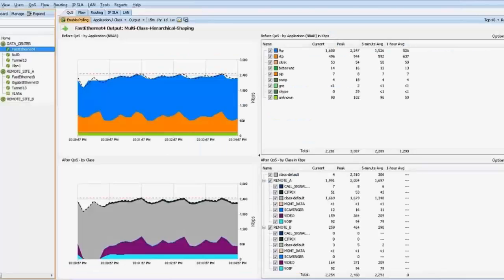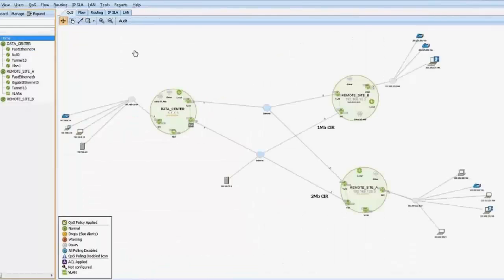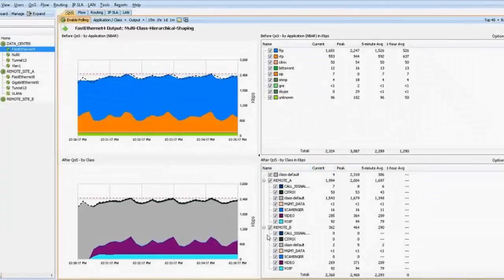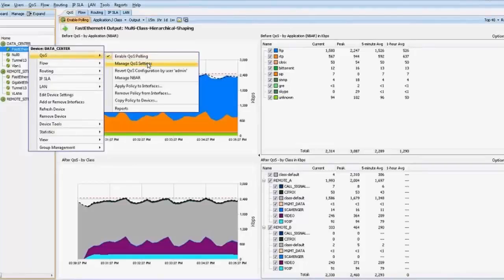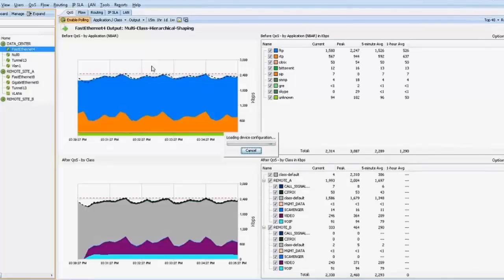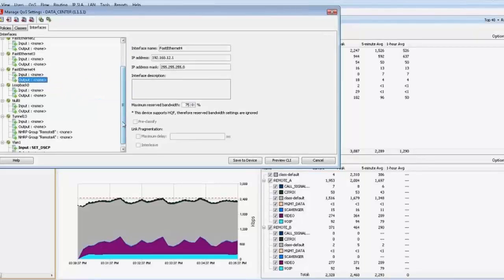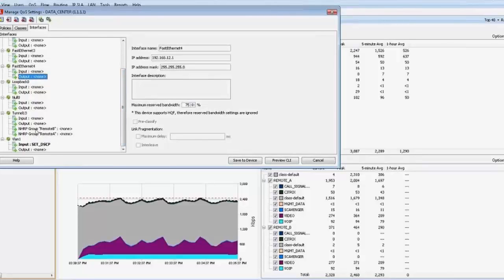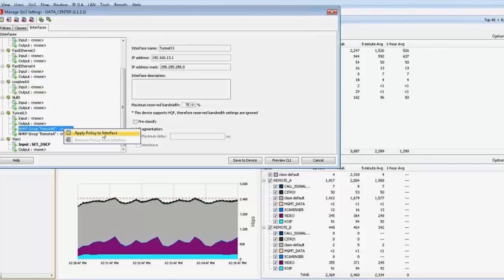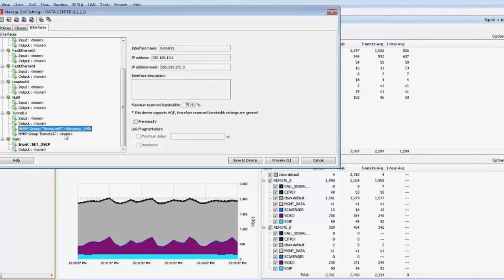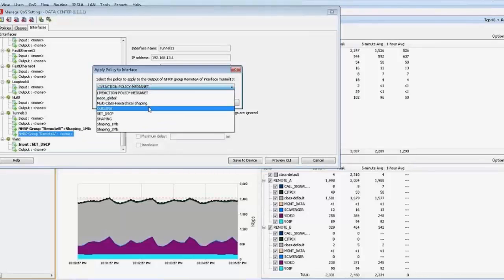All right, so that brings us to our time of demo. I'm going to look at my data center device, and remember how on our data center device, we had our multi-class hierarchical policy applied to the WAN interface, which is the internet circuit in this case. If I double-clicked on that, we would actually see the QoS configuration stats of what's happening in that policy. Well, I'm going to right-click on my data center device, go to QoS, and then go to Manage QoS Settings. First, we're going to remove that multi-class hierarchical policy from the WAN interface. And then notice how LiveAction has detected the NHRP group information for us on the tunnel interface. I can just right-click on the applicable group, say Apply Policy to Interface, and then I can assign the applicable QoS policy. So Group B will get a shaping value of 1 megabit, and Group A will get a shaping value of 2 megabit.